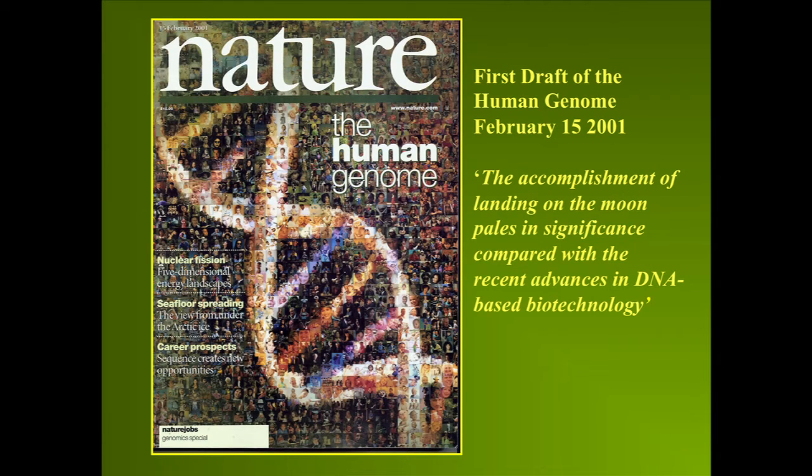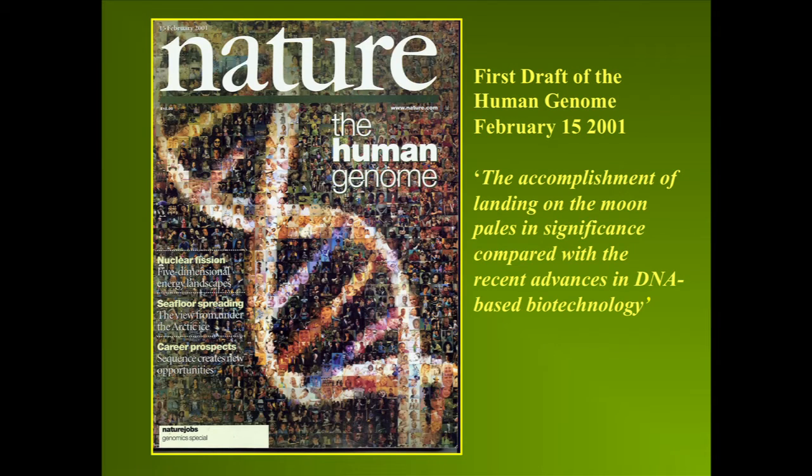And I mentioned genomics, that the first draft of the human genome was published in this issue of Nature on February 15th, 2001. The draft of the human genome took a lot of money, over $1 billion and over 10 years to produce, and it no doubt was a large step forward. And you can see on the cover of this issue that the double helix of DNA is actually composed of a composite of human faces, that the human genome presents a wealth of information about humans, who we are and how we got here. And no doubt that was a huge achievement.